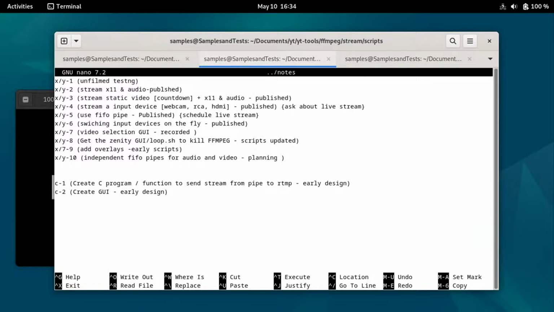Actually, let's give that a check. And what I'm going to be doing after that is creating or capturing. I wish Nano had spell check. It might. I don't know the options.